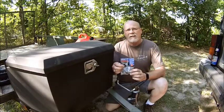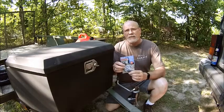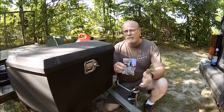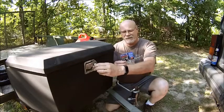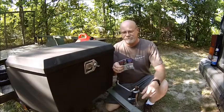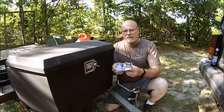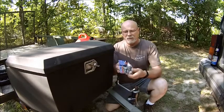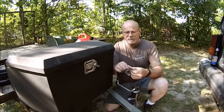Install a combination lock on my trailer toolbox. Originally I purchased this to put on our camper, but when I started having trouble with this lock, I figured, well, I have it, and I'll go ahead and put it on and see how we like it. The lock itself has a good bit of weight to it, so I'm hoping that reflects in the quality of the build.